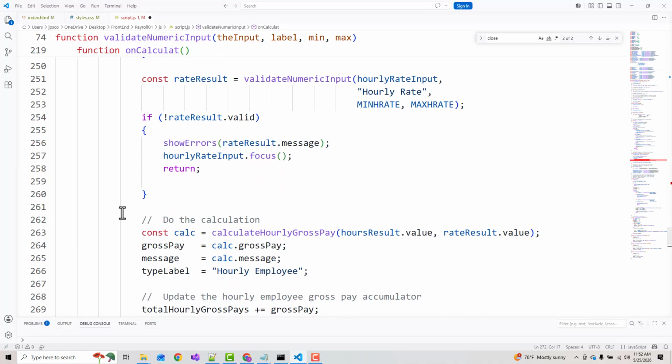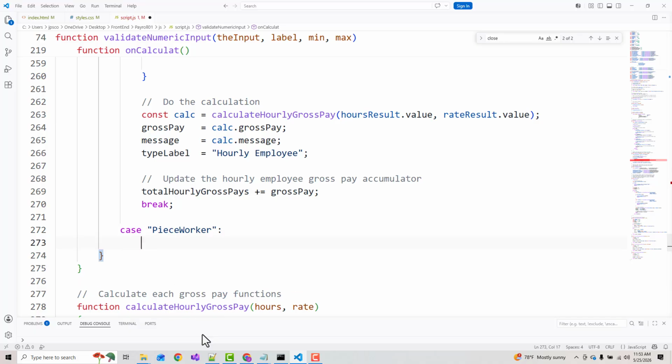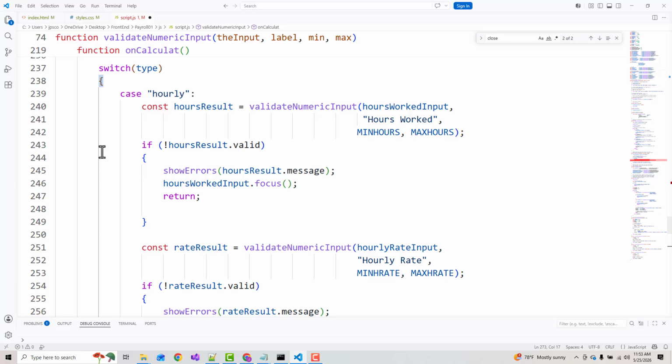So that's here, so we'll move this over. I think they should all be inside of curly braces as well.